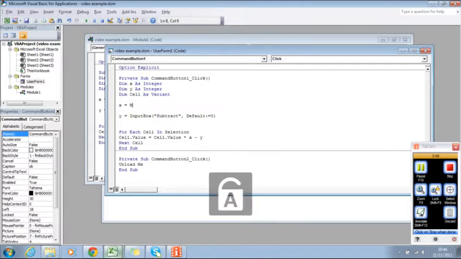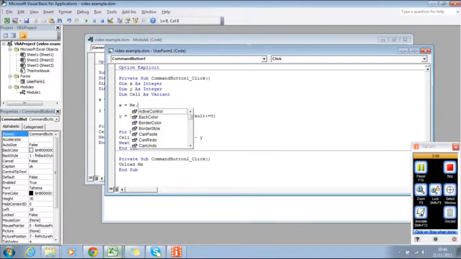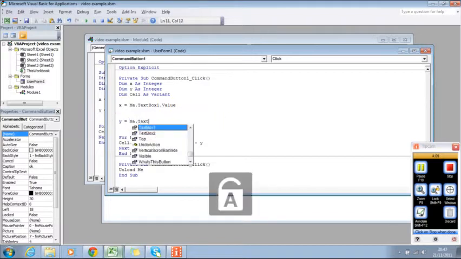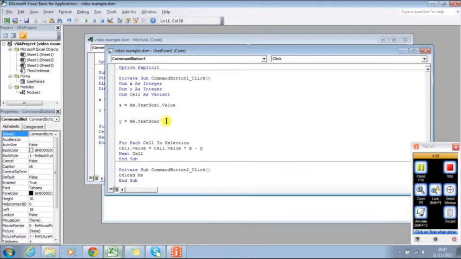And we need to put me, which is the current user form, dot textbox1, because that's where the user input's coming from, dot value. So it'll read the value of textbox1 when the button is clicked. Y will be quite similar, it'll be me dot textbox2, because this one's coming from textbox2, dot value.